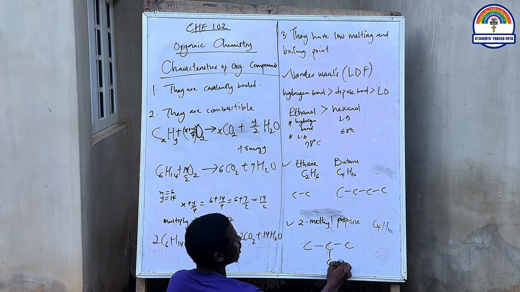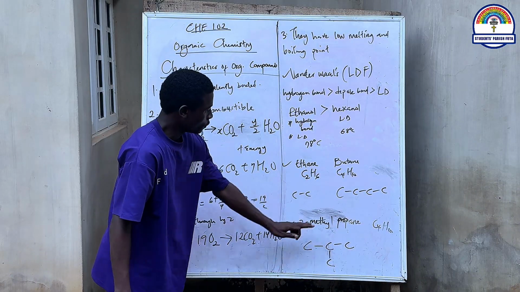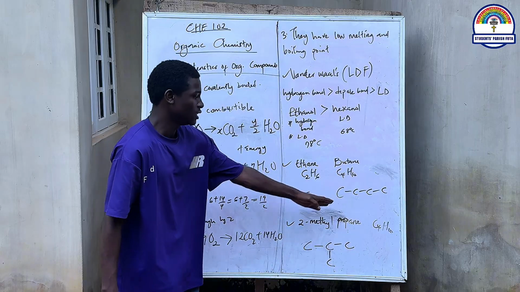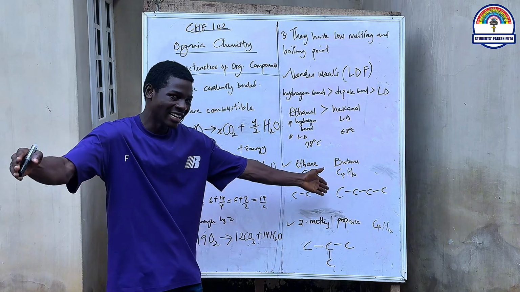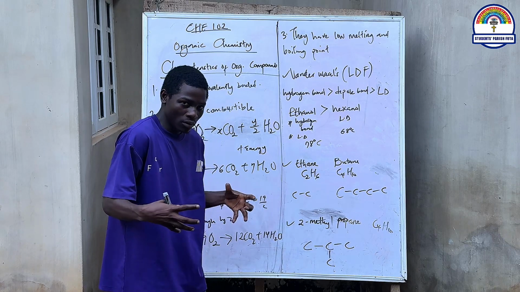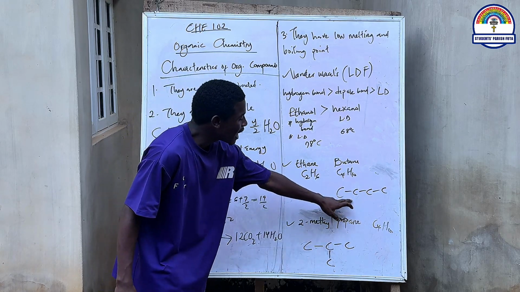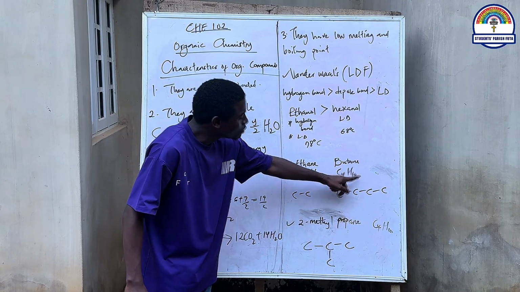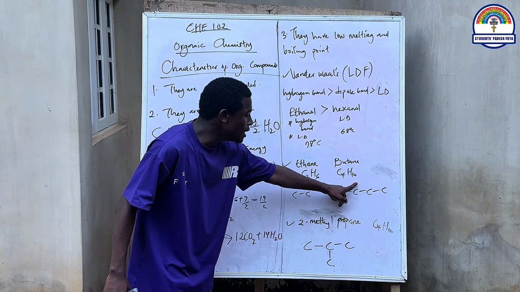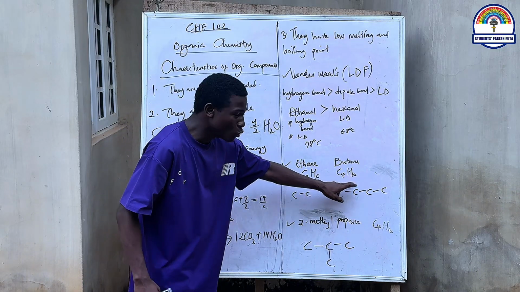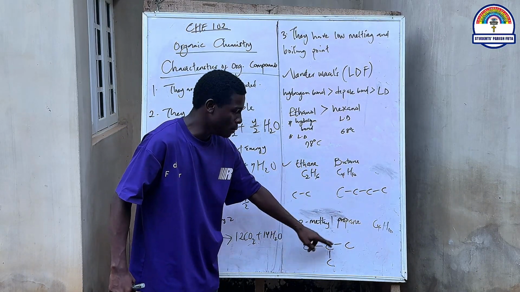Let's look at the area. For methyl propane, this is how it looks. But for butane, this is how it looks. Now, which one has the larger surface area? This one, of course, because it will be lengthier. It is longer. Let's use that as surface area. While this one is compact, it is packed together. So this one has larger surface area, meaning that because it has larger surface area, it has more forces than this one. So the boiling point and the melting point, or the temperature you will need to break it, will be much more than this one because the forces are stronger.